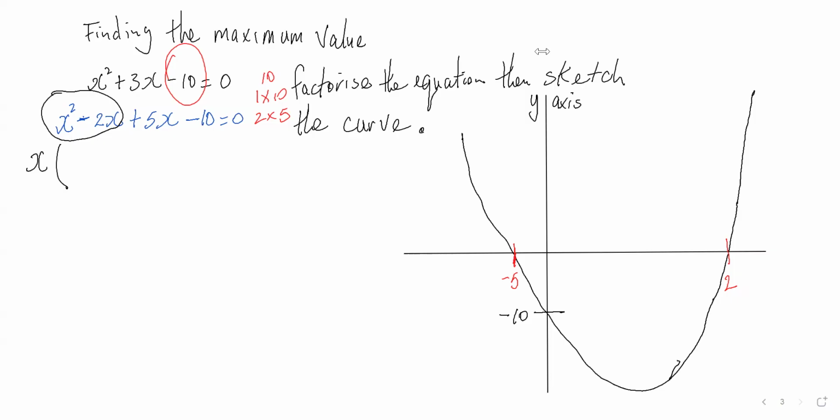All right, so x into x squared is x. Deandra, x into negative 2x. Negative 2. Whatever I have in the first bracket, we're going to put it in the second bracket. So I'm going to divide 5x by x. That's plus 5. Negative 10 divided by negative 5 is plus 5. So our answer is (x minus 2)(x plus 5).